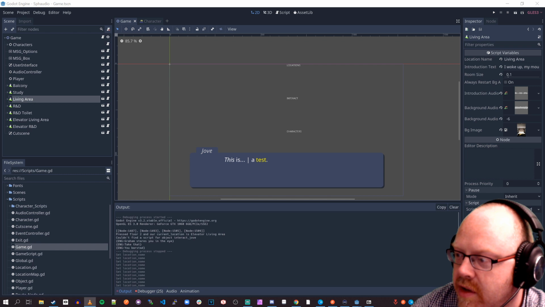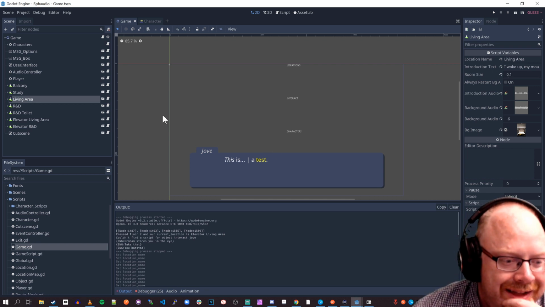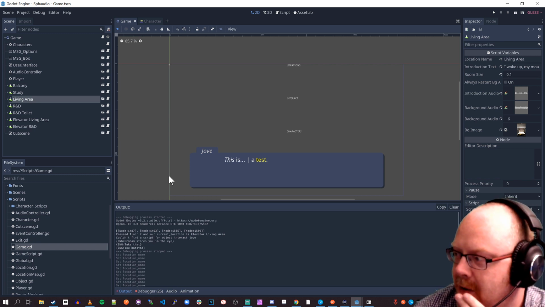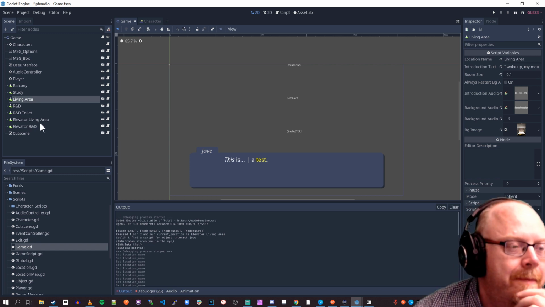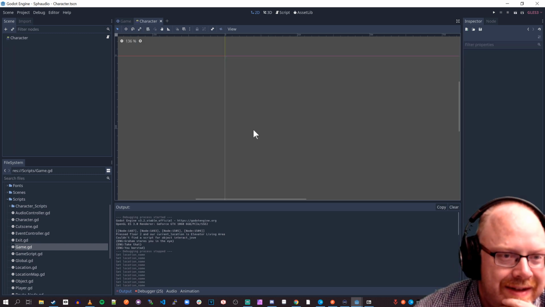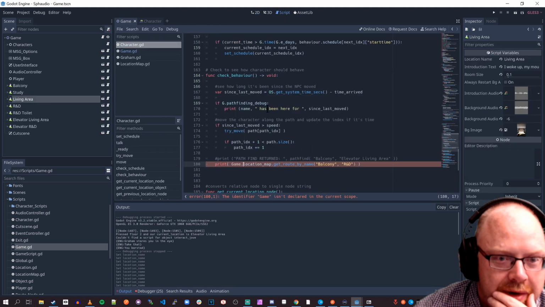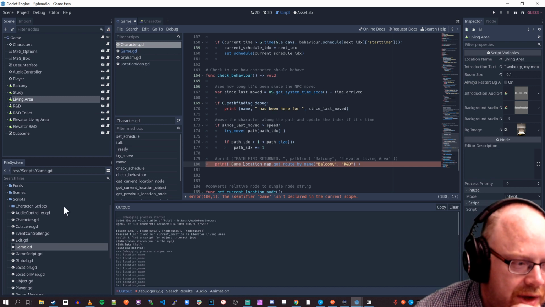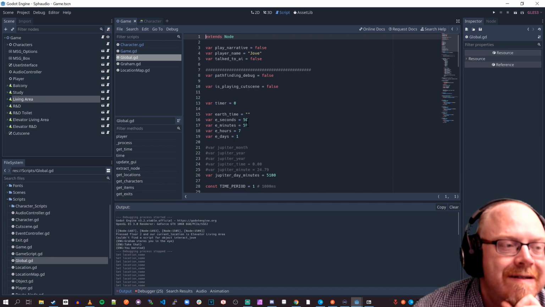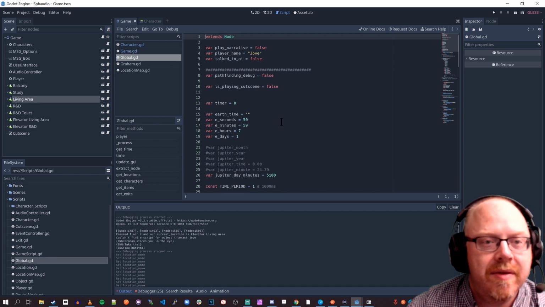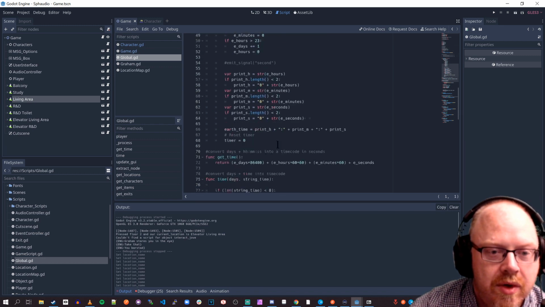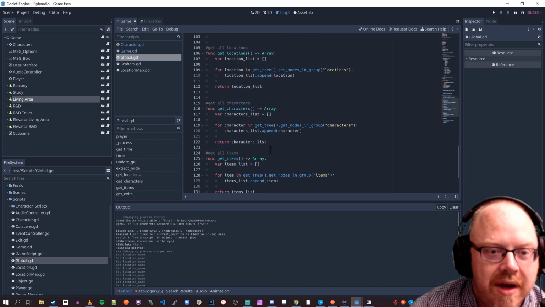Let's just change the background texture here. There we go. So, where to start? We'll just bash on and try and get this working. So, okay, let's add a global script for getting game, shall we? Yeah, let's do that. So global, as I've got one already.